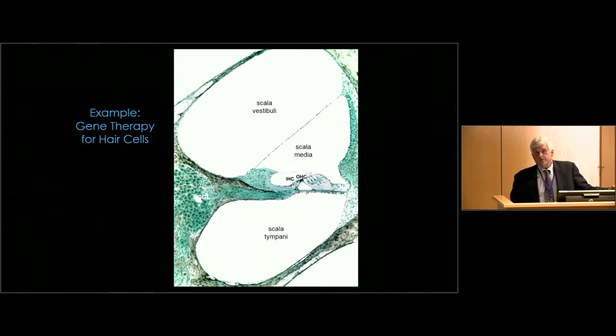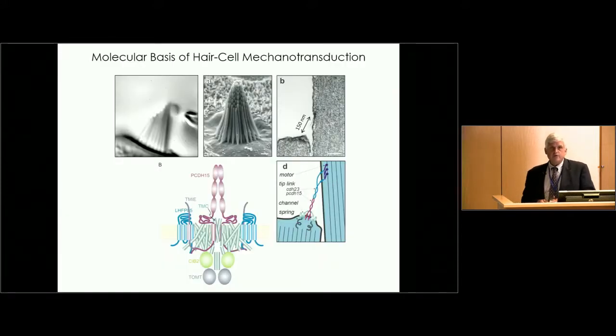Let me tell you about some other studies that we've done where we have been able to use essentially the same strategy to correct hearing loss in a mouse model of a human disease. So let's go back to the hair cell region. In the hair cells, we know a lot about the molecular apparatus that's used to convert sound into a nerve signal that enables us to perceive sound. If we look at the very top of those cilia that are on top of each hair cell, there's a complex of proteins that we've just recently begun to understand, maybe 6 or 8 different proteins in this huge complex. But one of them, there might be 2 of them in each complex, has this rather gangly name of LHFPL5. Just a miserable name, but that is what it's called.